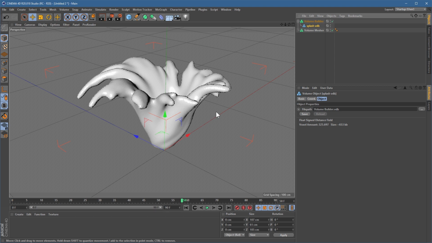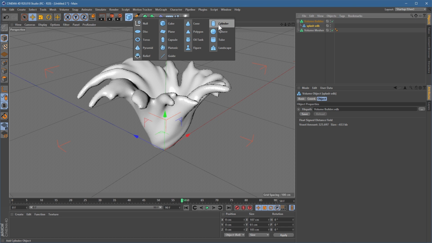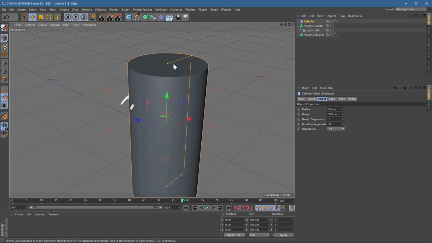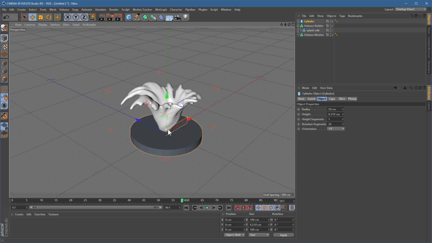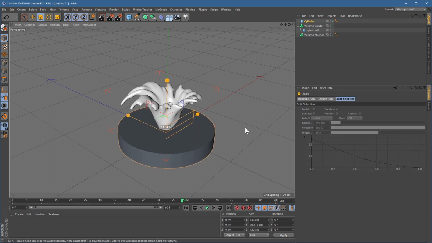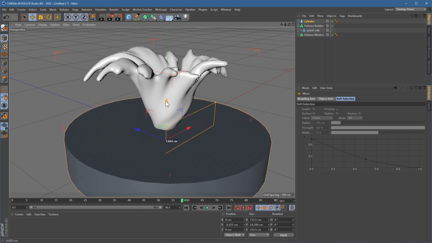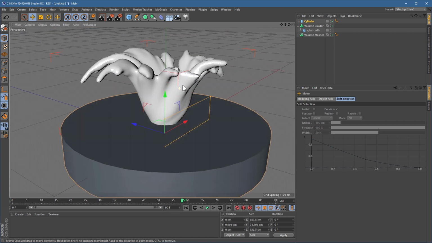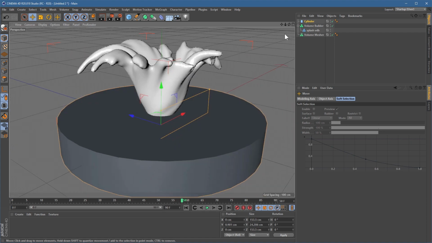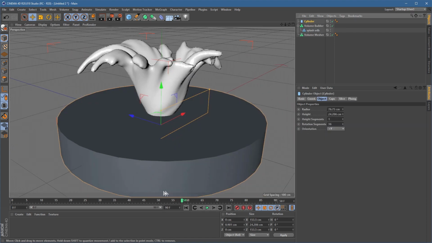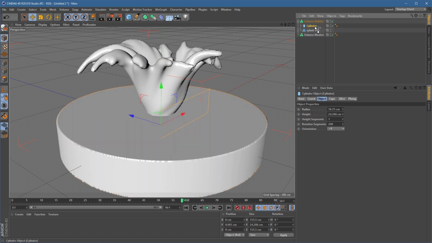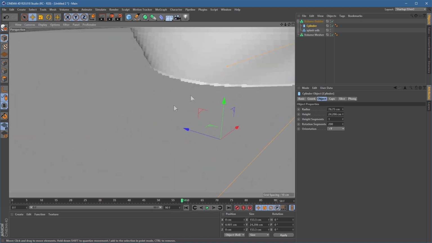So let's say I've got a round cup or a jar or a container. Let's say I need a cylinder. This will be the water surface or the liquid surface which this is bursting out of. And let's just get them to overlap slightly. Let's pop that over there and just say, hey, look, you can burst out of that. So here's our cylinder. Give it a few more polygons around the outside edge, as we're already used to at this point. Chuck it inside the volume builder. And this has now become one. These two things are merged.